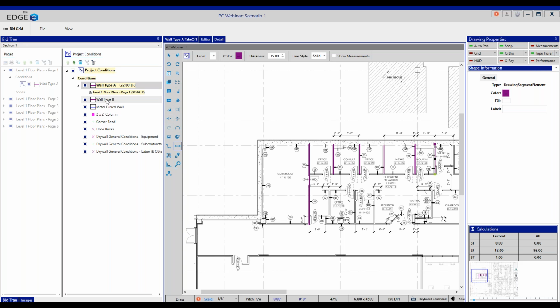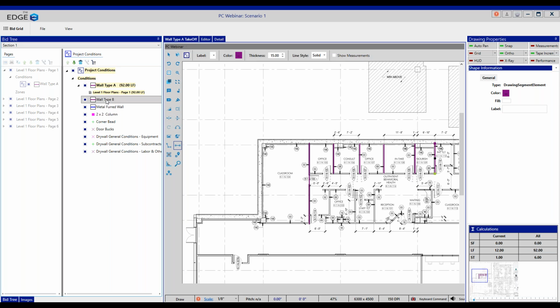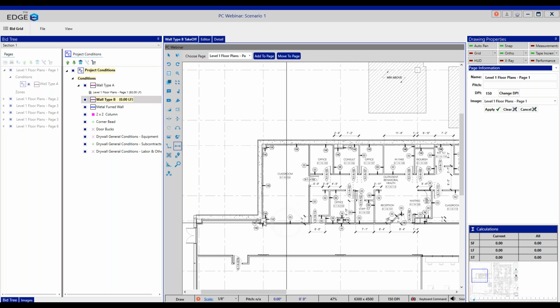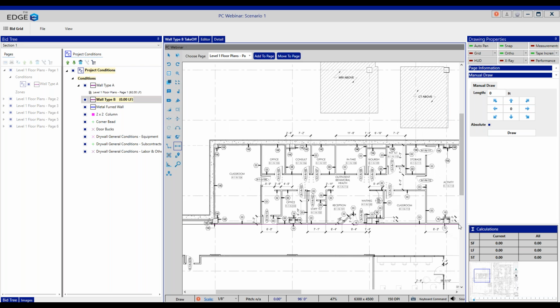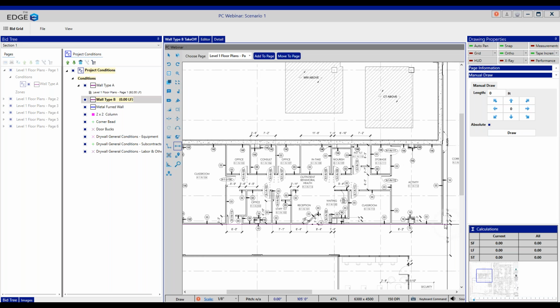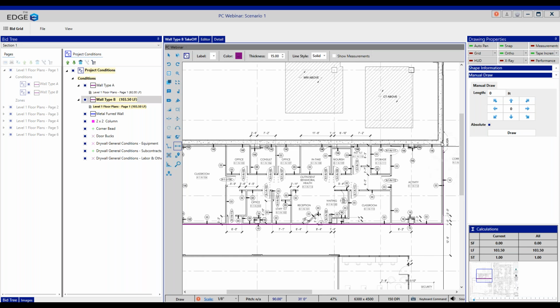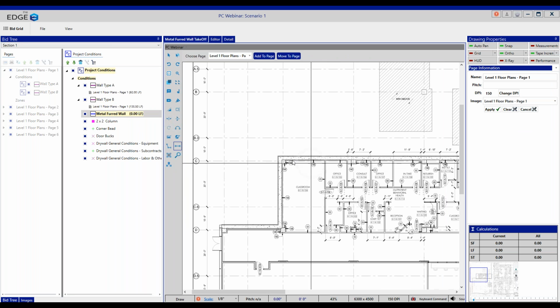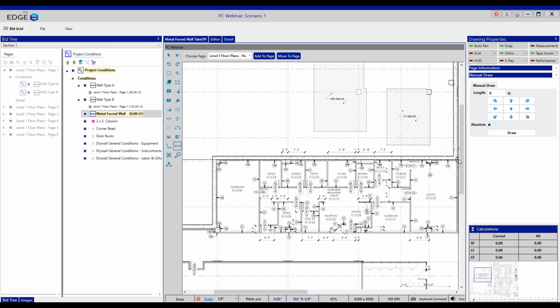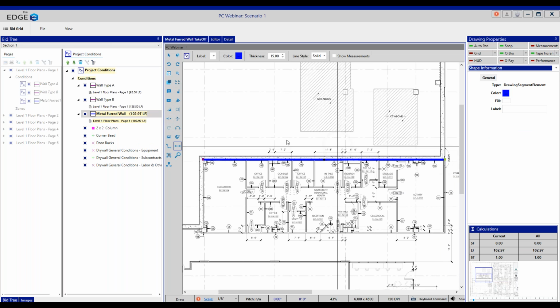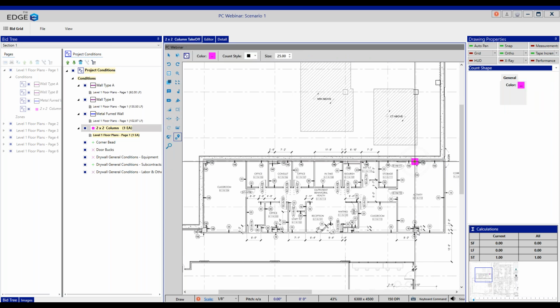I'm going to go ahead and click on wall type B. So now I'm simply moving to the next condition. Really not much different than your normal process of quantifying on a particular page. I'll go ahead and put some quantity in for wall type B. And at this point, again, it's just repeating that process as many times as we need to for that specific page.